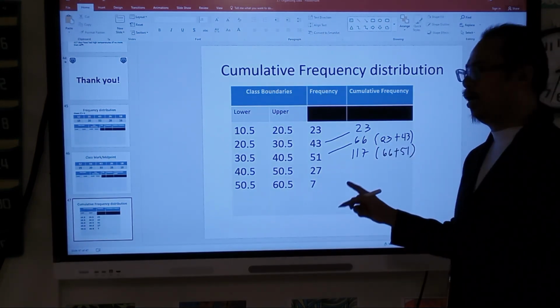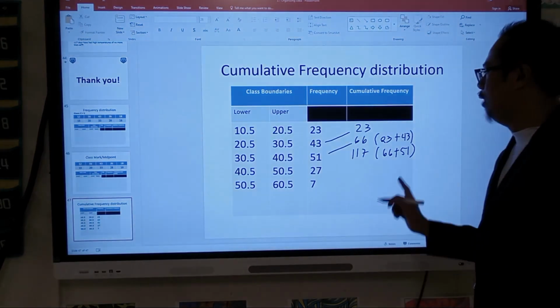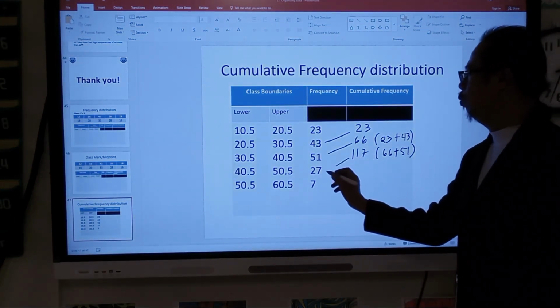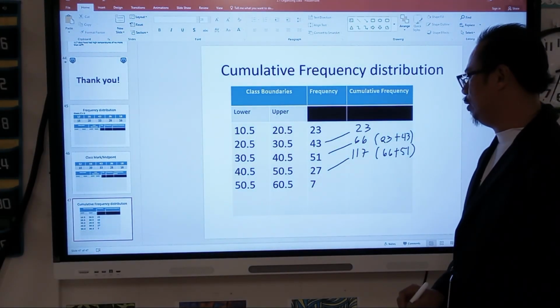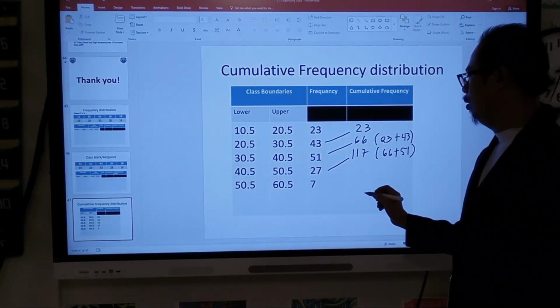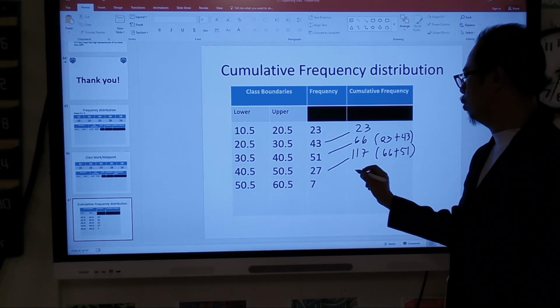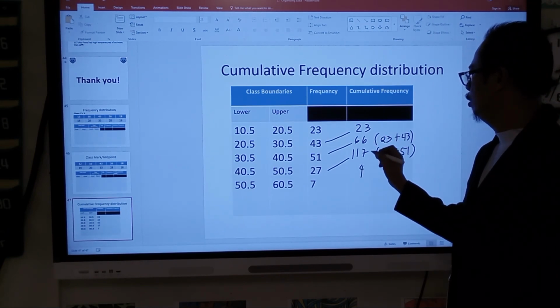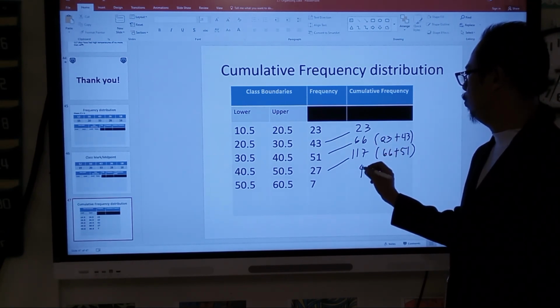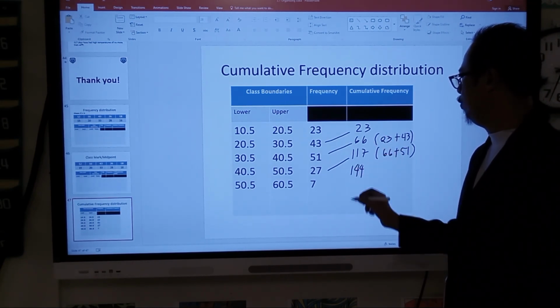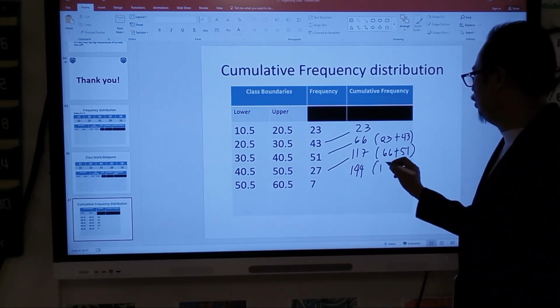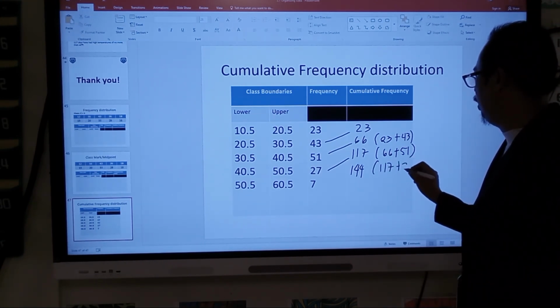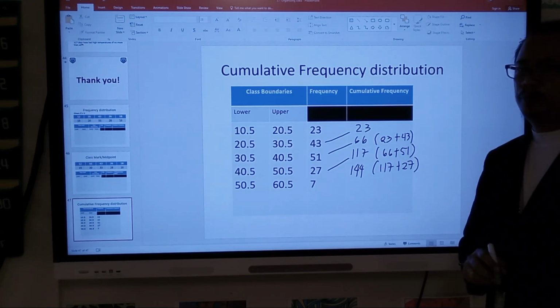Then we add 117 to 27, so we'll be having 144. So we got 117 plus 27, we got 144.